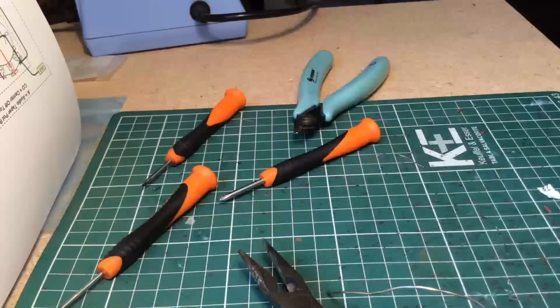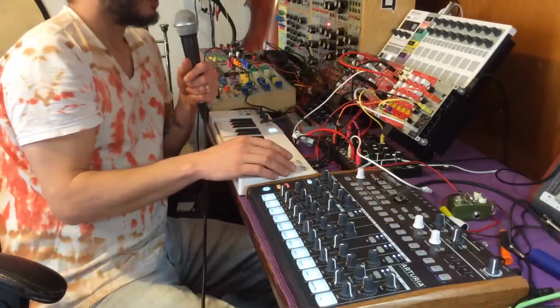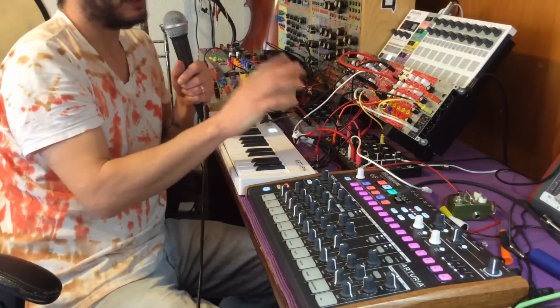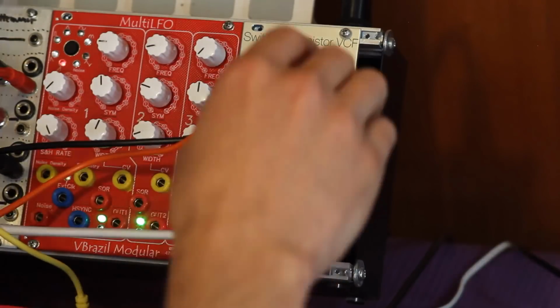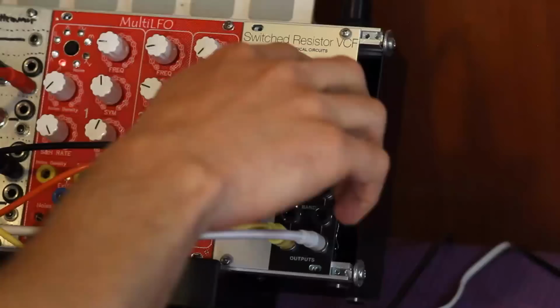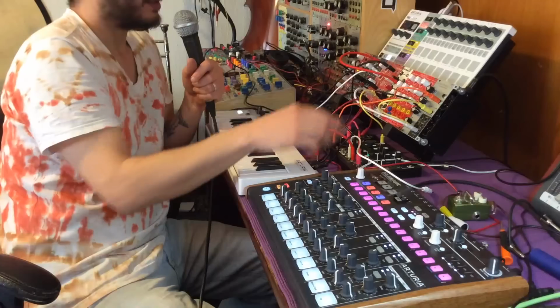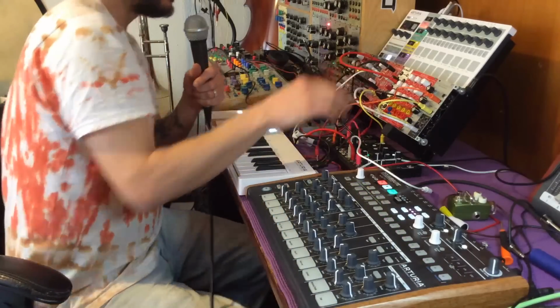End parentheses. Another thing is the input's really hot, so it distorts nicely. It's cool to use as a distortion module too, but if you want it to work as a regular filter, then definitely attenuate. Most of my oscillators were too hot for that input, so I'm always using this attenuator right here to go into the input, especially if you're cascading both channels. You can also use the two channels for stereo sources. That's another cool use for this.